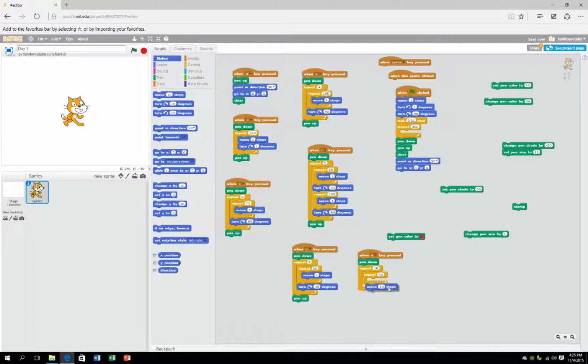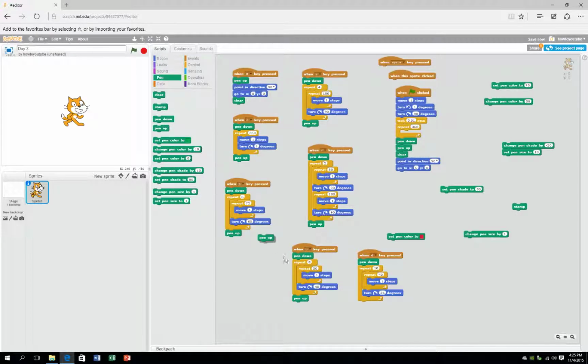We're going to put our one step in there, and we're going to put our turn, 360 divided by 10 equals 36 degrees, and we're going to put in our pen up at the end and D. And that should draw a perfect decagon.